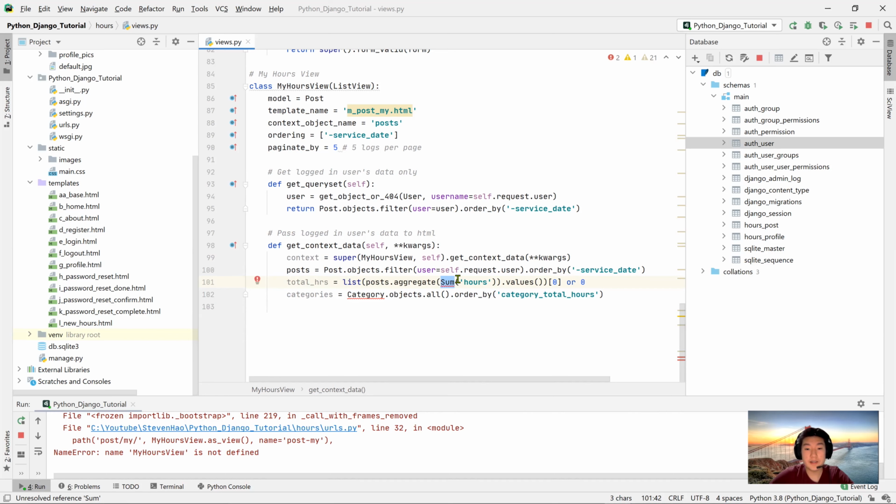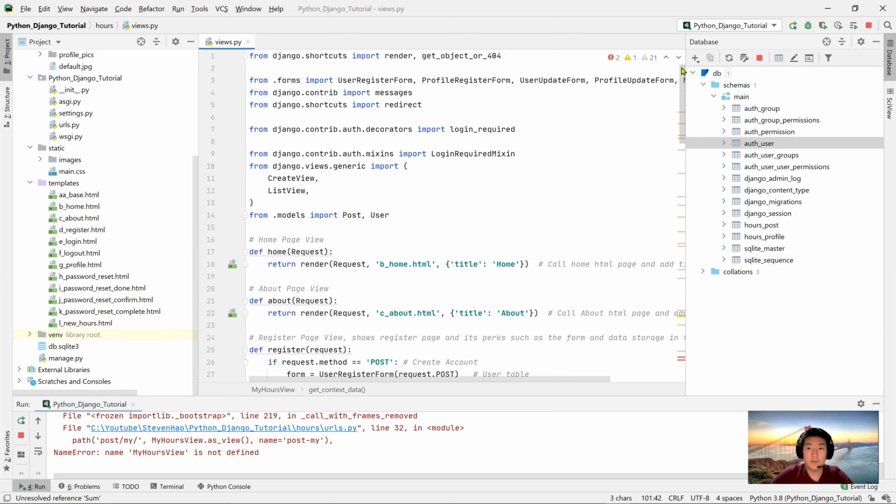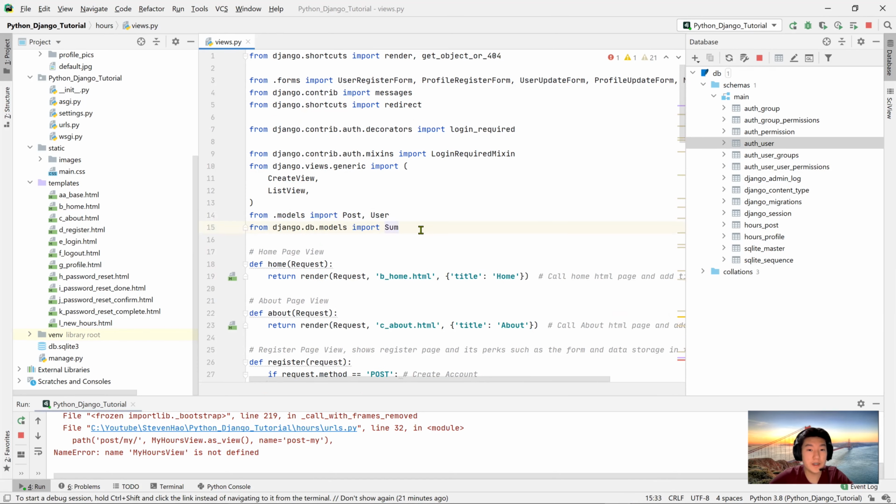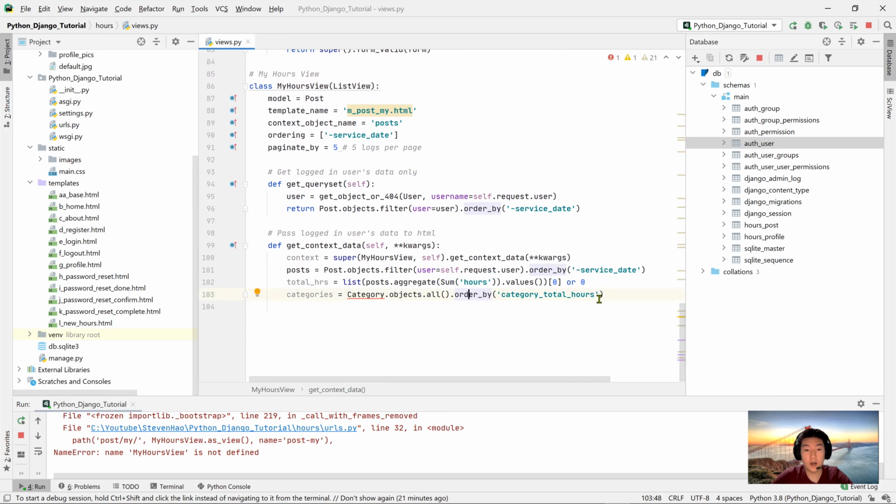So how can we get this sum function in our code? Well, the good thing about Django is that something like this is already created for us. We don't need to write code for this sum function. We can just import it from the Django library. And we can do that with this line right here. From django.db.models import Sum. So that function will take care of the sum for us. So now the code will automatically add all the hours value in each of these posts. Post.aggregate means adding them all up into a list, and then giving us the integer value for our total hours.